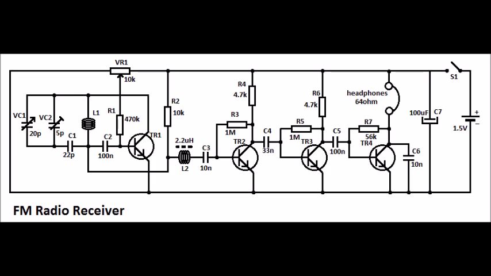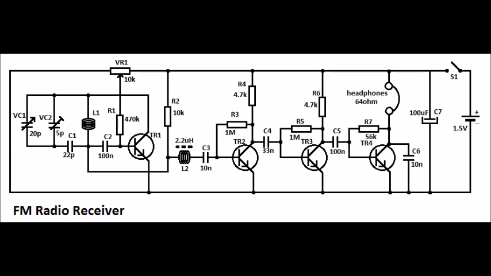In this circuit, the signal we get from the antenna goes into the mixer. The mixer in this case is the BJT TR1. Now we also have our local oscillator, which is made up of the inductor L1 and the two variable capacitors in parallel, VC1 and VC2. VC1 has a large capacitance and VC2 has a small capacitance. For tuning, we use VC2, since it has a smaller capacitance, for rough tuning, and VC1, which has a larger capacitance, for fine tuning the network.